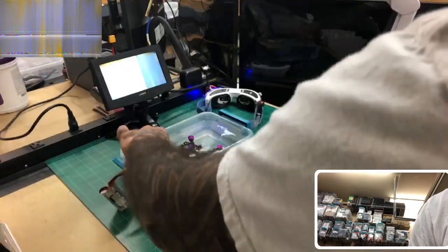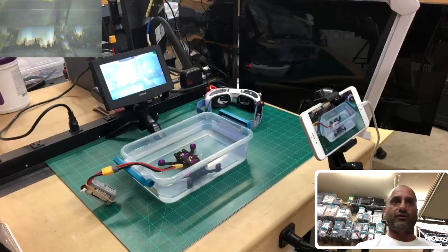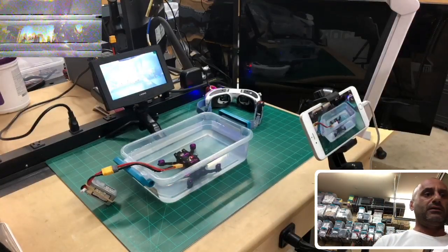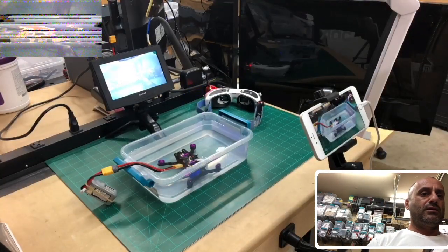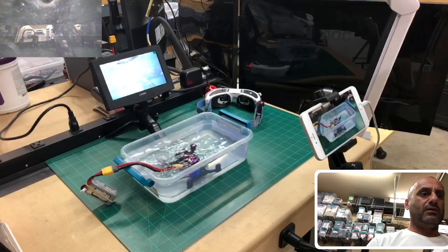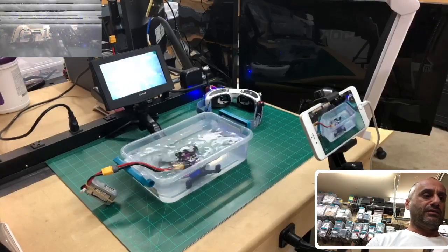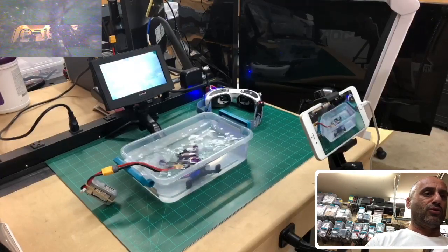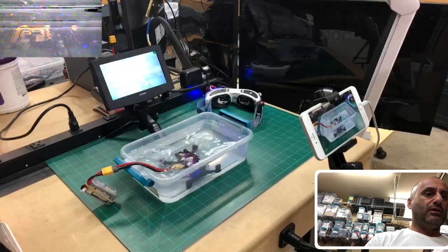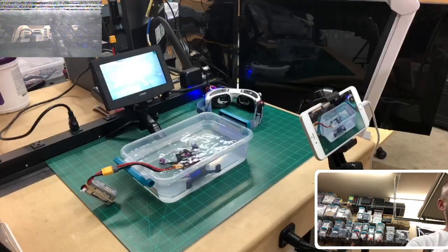There we go. And there you go. I think you can see the screen there. And we're going to do it like this, and you should start seeing the water start moving. Okay, motors are running. I'm not going to take it too crazy because it's going to make like a whirlpool of a mess. Okay, you can see that. I'm just going to let that sit there for a minute.